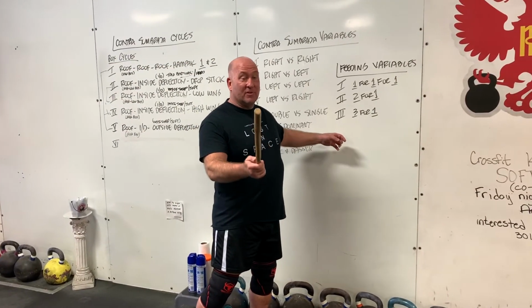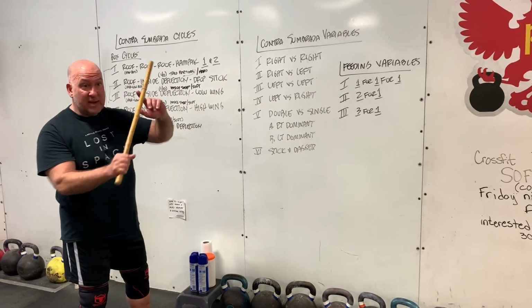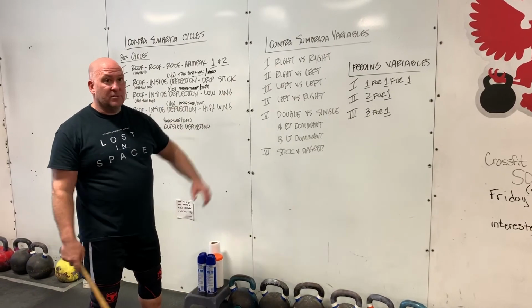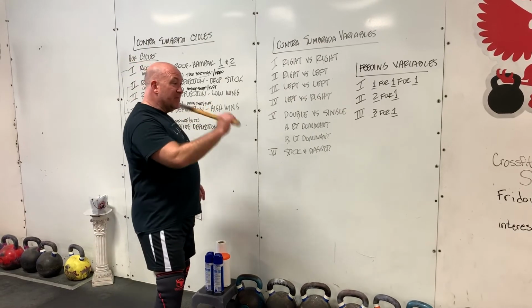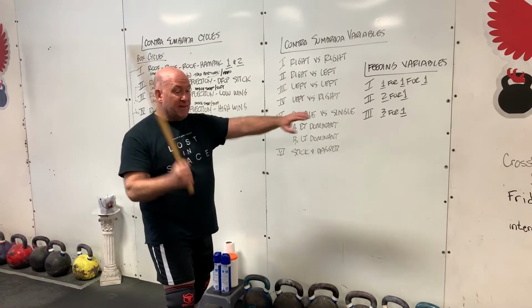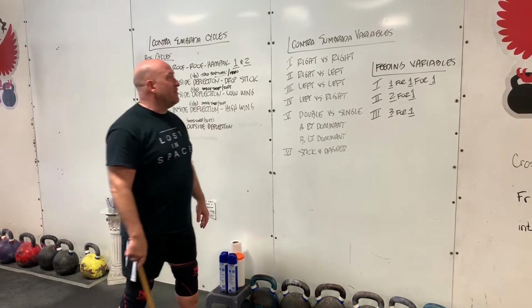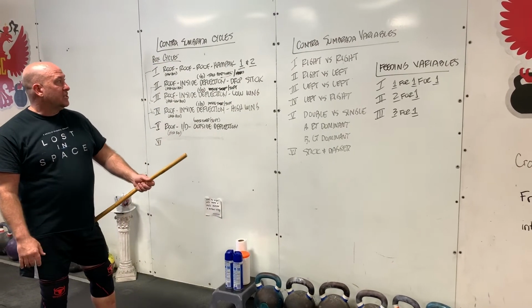I had to take notes off this videotape. Okay, add in hitting with the tip, thrusting with the tip, hitting with the butt inside the variable series. Okay, so as opposed to feeding the stick back, the blade, I feed back the tip. Instead of hitting here, I feed back the puño, okay, which goes into some of the other cycles, but in and of itself, it changes your understanding of what those things are. Hopefully it does.